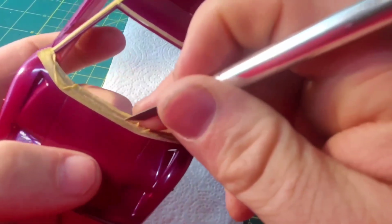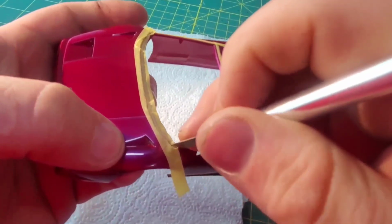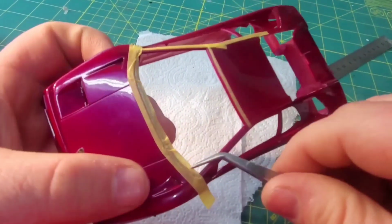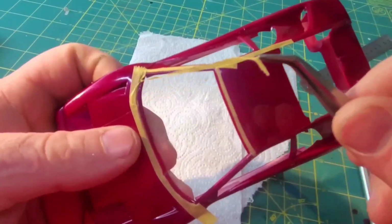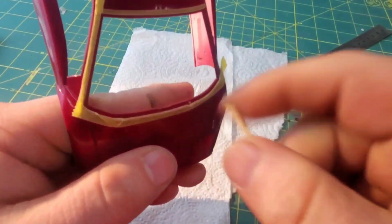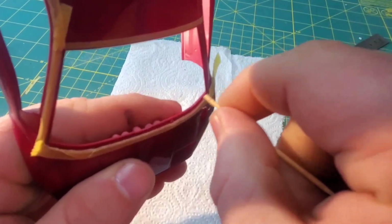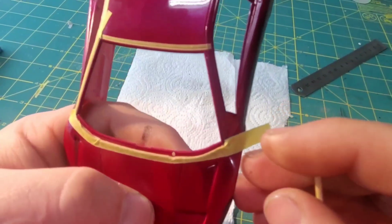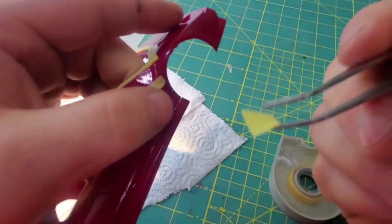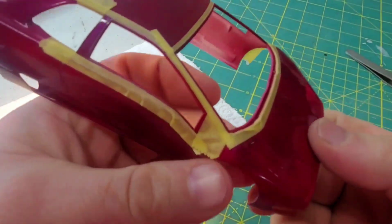If for any reason you do have to cut your masking tape, try to do it in one straight line without lifting the blade. Since it'll be one continuous line and not a jagged edge, you'll have less chance of bleed through. The dull side of a toothpick makes quick work of any folds or wrinkles. Alright, now just repeat for the other side.